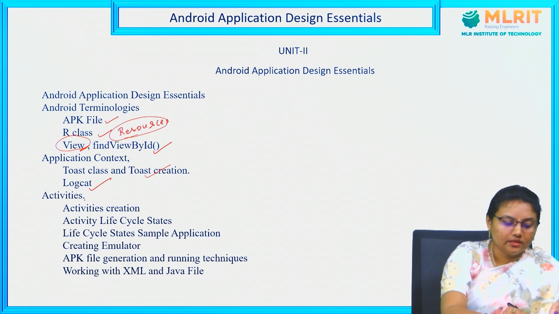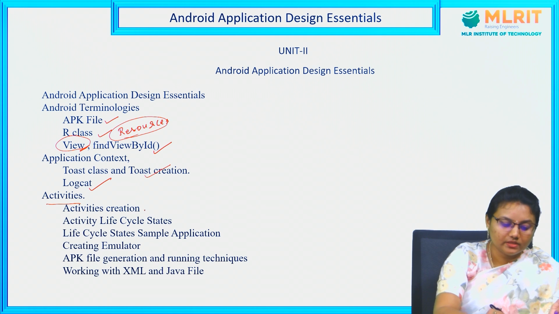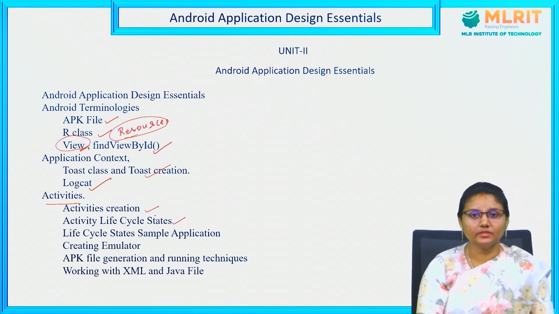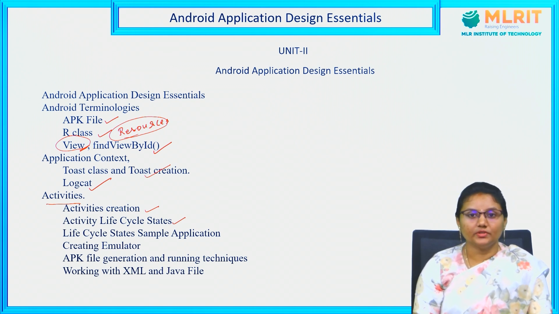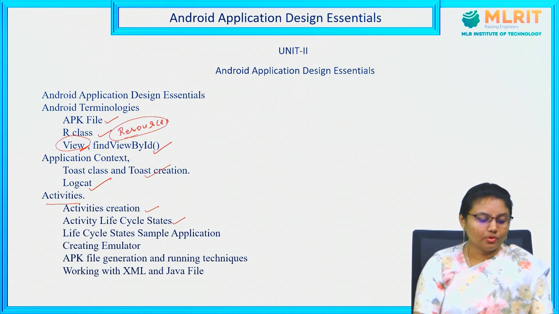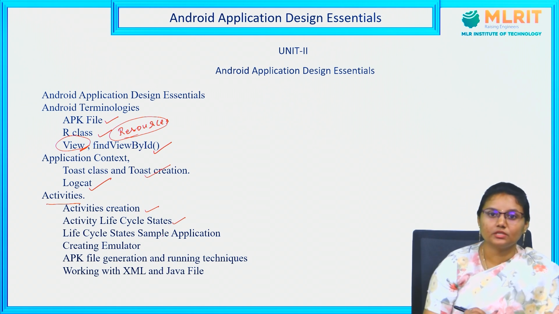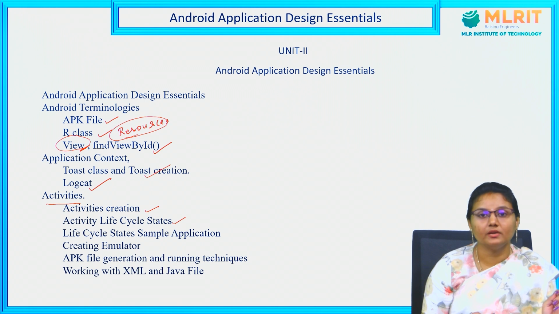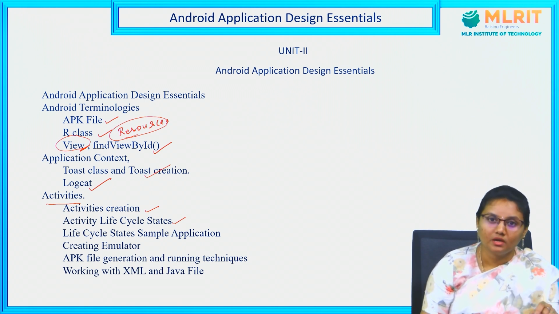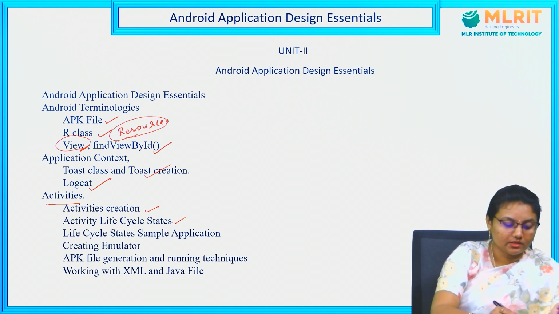And thirdly, we will discuss activities, activity creation and lifecycle states. First we write the activity for the design part, then the activity for the business logic. We'll see how to create activities, and the lifecycle states, the different states of the Android lifecycle, where you have to start, stop, run and pause it. Like that, different states we'll talk about, and a lifecycle state sample application also we'll see.